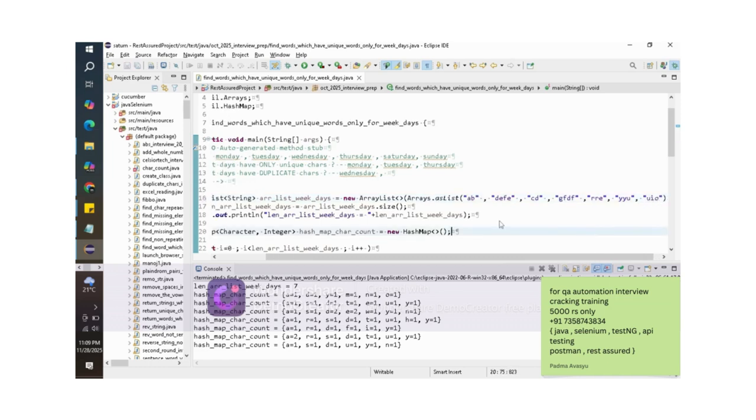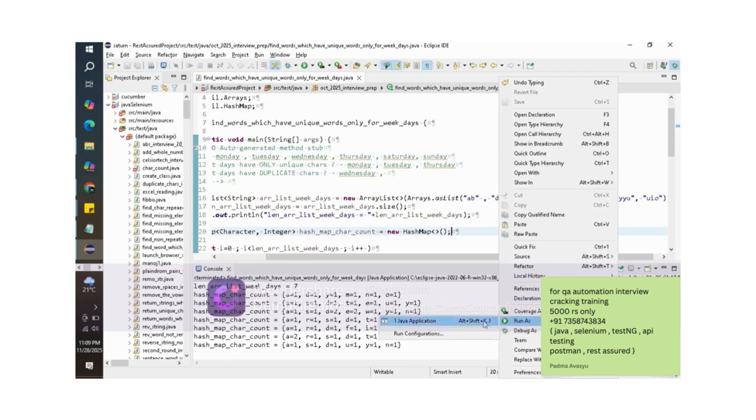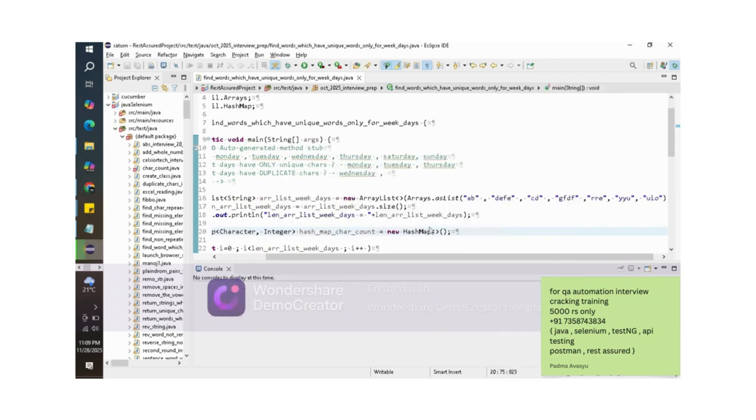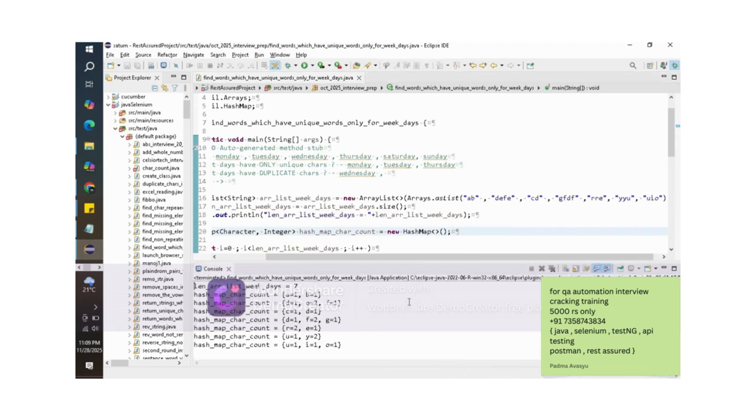A is 1, B is 1, D is 1, E is 2, F is 1, C 1, D 1, D 1. Where does this D come?